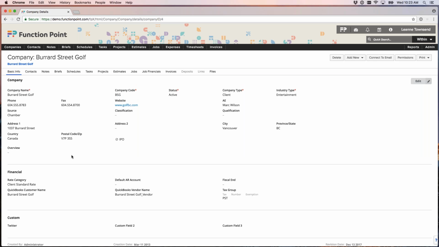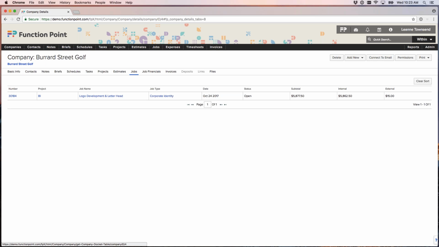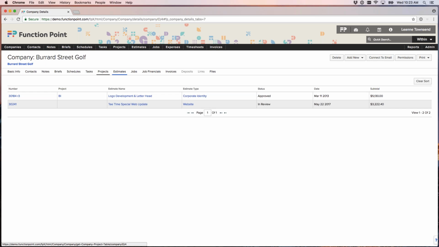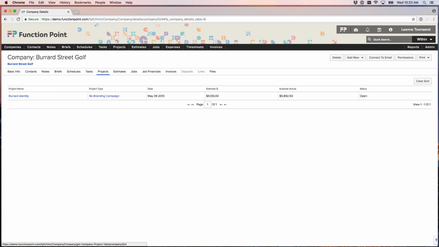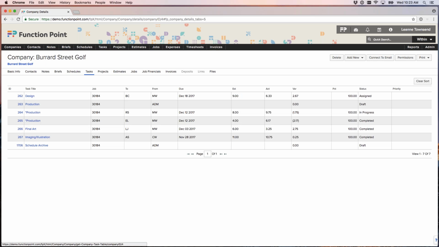And really why I wanted to show the companies is that when I was learning the system, I found it really valuable to be able to come in here and see what the history of this client may be. If you look along here, this is exactly as we're seeing along the navigation bar. Every single job I've ever created will live within here. All the estimates, any projects that are available. Do I have any schedules? Have I ever created a schedule? Or are there any tasks that I need to look at?